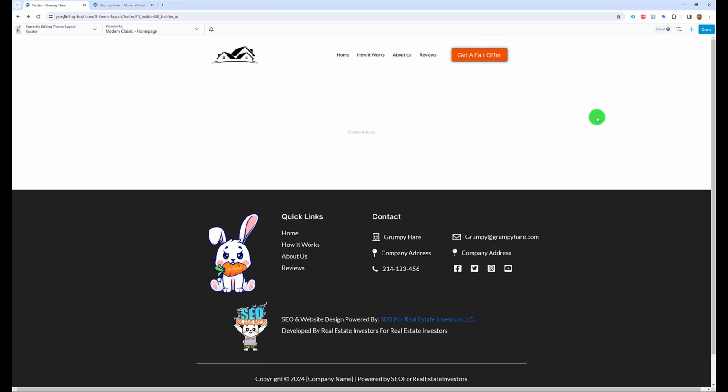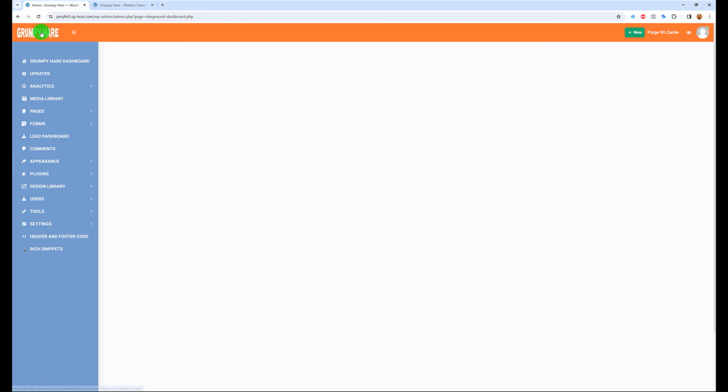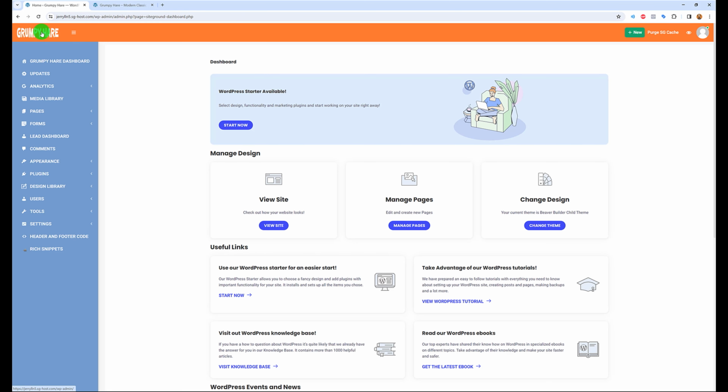Now, there is one more step that we need to do. So first, we're going to hit done. Then we're going to publish these new changes we made to our site. Then we're going to head on over to the dashboard by putting your mouse over there and clicking dashboard. Then we're going to go over to appearance. Then we're going to go to customize.